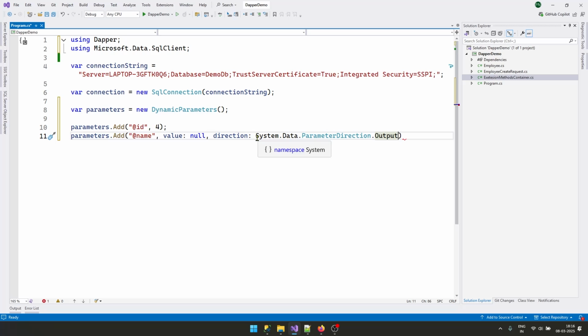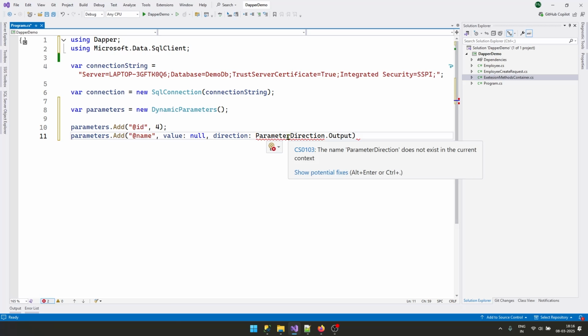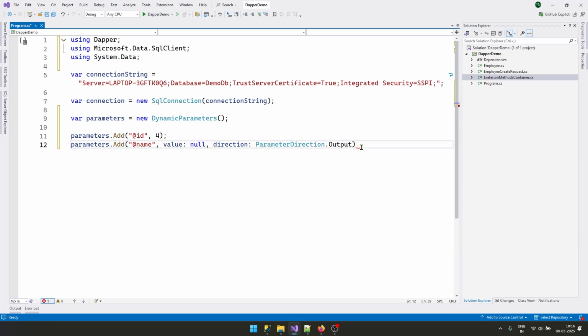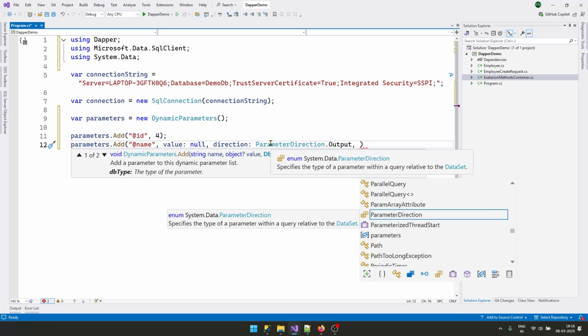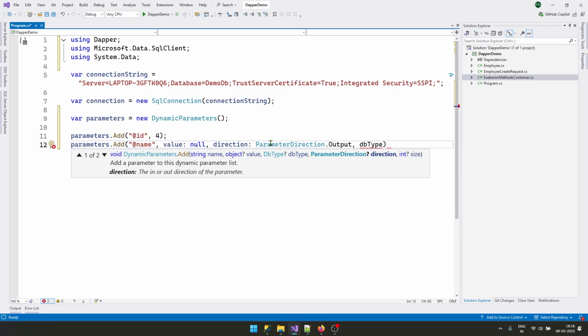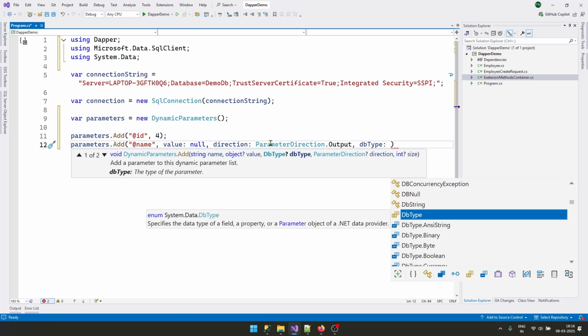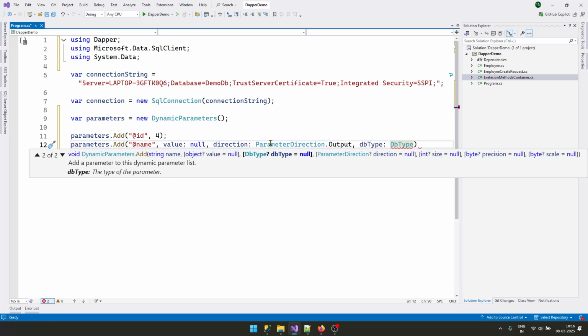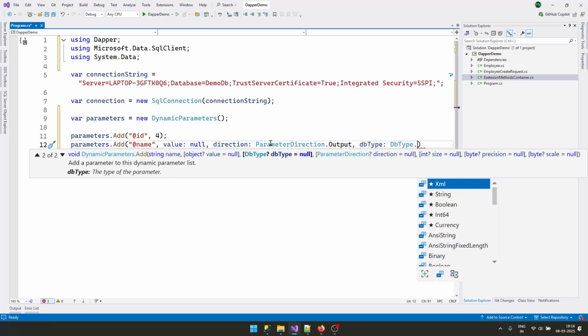We can remove this System.Data from here and import the namespace, that is System.Data. Right, next thing that we should specify is the data type of this parameter. For that we can use the dbType parameter, and let's specify the value here using the DbType enum, and I will be specifying it as String.